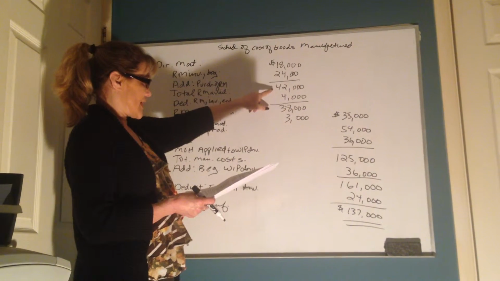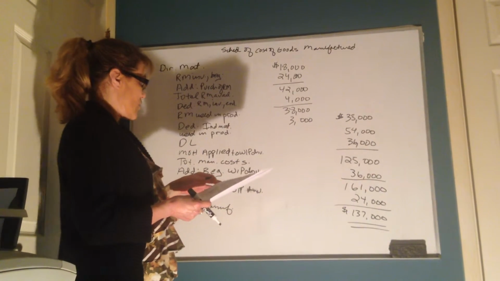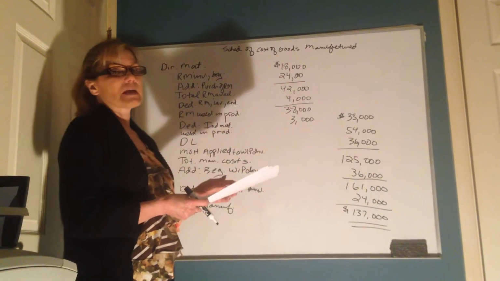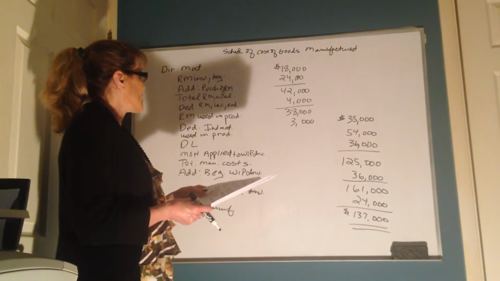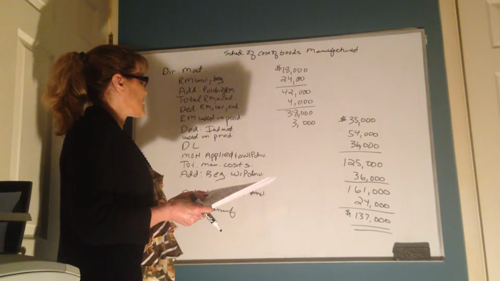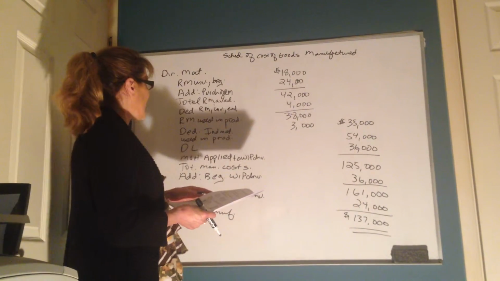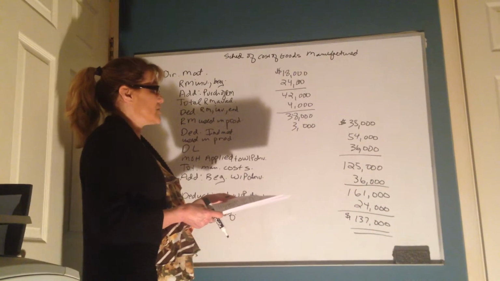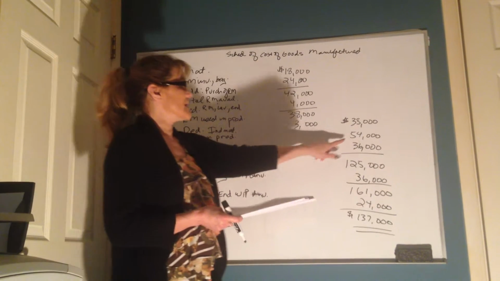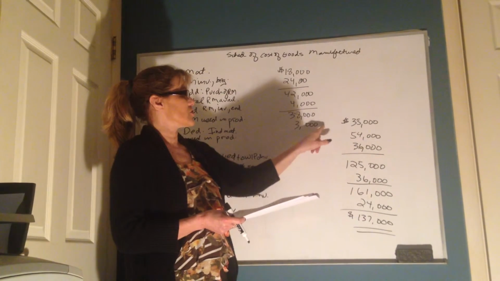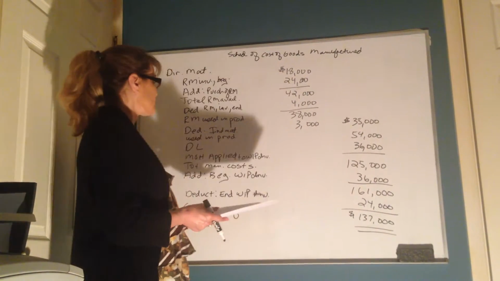And when we add the two together, we get 42,000. That's our total raw material available. We deduct our raw material inventory ending, which is 4,000. That gives us 38,000 raw material used in production. But we're looking for our direct materials. So to find that out, we have to deduct our indirect materials, which are 3,000. So 38,000 minus 3,000 is 35,000, and we're going to just put the 35,000 right next to the 3,000.